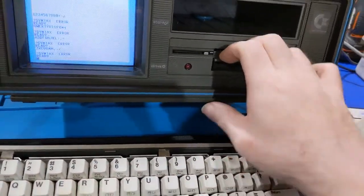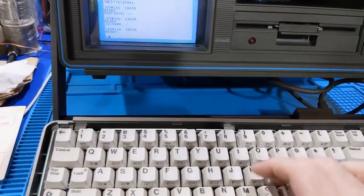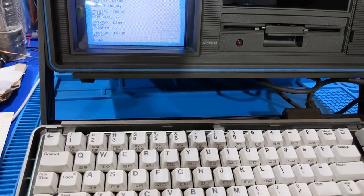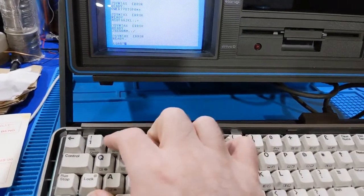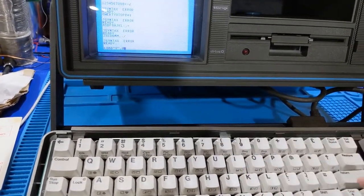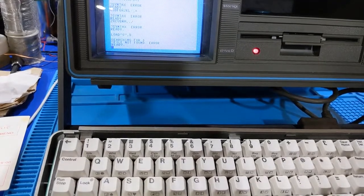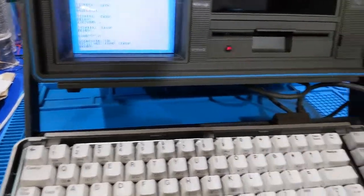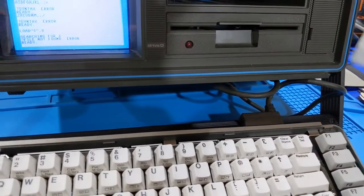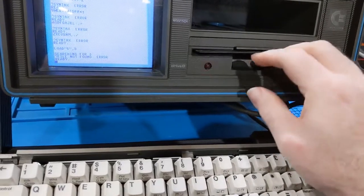I don't know. Let's see. I don't know the Commodore commands. I did a quick Google. Where's my quotes? Nope. So that's no good. Nope. So there's nothing on that disc. It's like, no, sorry. These might be PC based. This stuff could be. Yeah. Anyways.